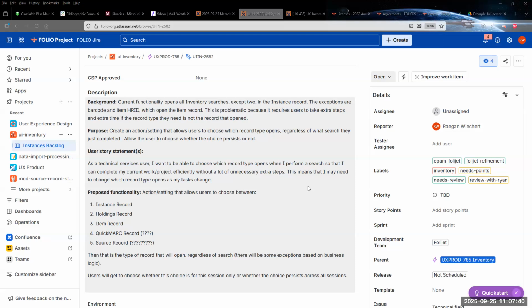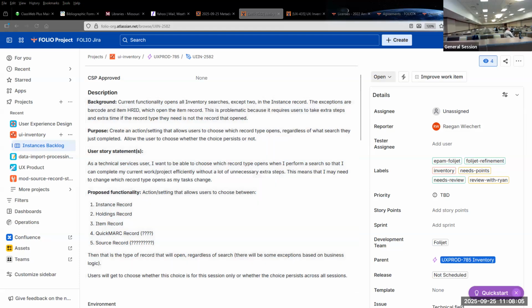Okay, although it's still kind of the same concept, but instead of having instance-only searches under instance, we would list everything there, and then what would open would depend on which tab you were in, instance, holdings, or items, in search. I mean, from a user standpoint, that would be a lot more streamlined. I can only guess how difficult that would be from a development standpoint.